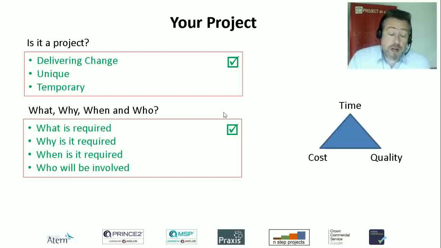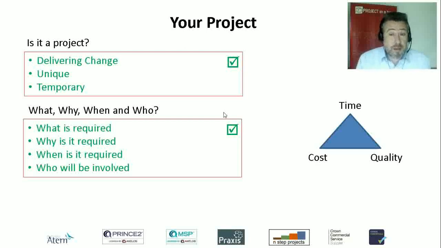We're going to introduce an additional concept here, which is the project management triangle: cost, time and quality, which will help us just think a little bit about how the project is panning out. So if you haven't seen this before, this is about constraints on the project. So we can have our project very quickly if we want to, that's time, or very slowly. We can have it cost-wise very expensive or very cheap, and quality-wise we can have it very good quality or very poor quality. And in practice you can't usually get all three of these things maximized.